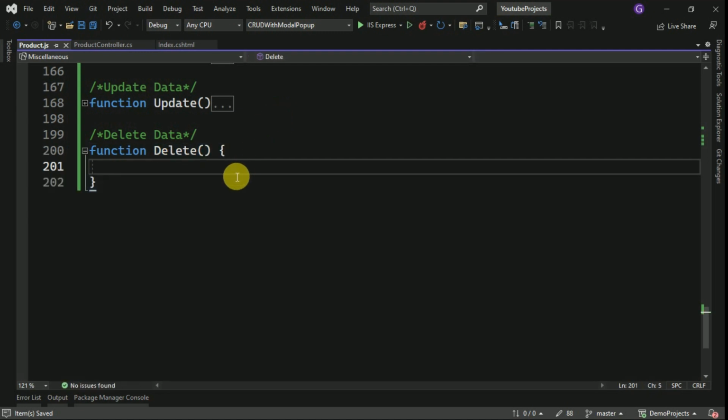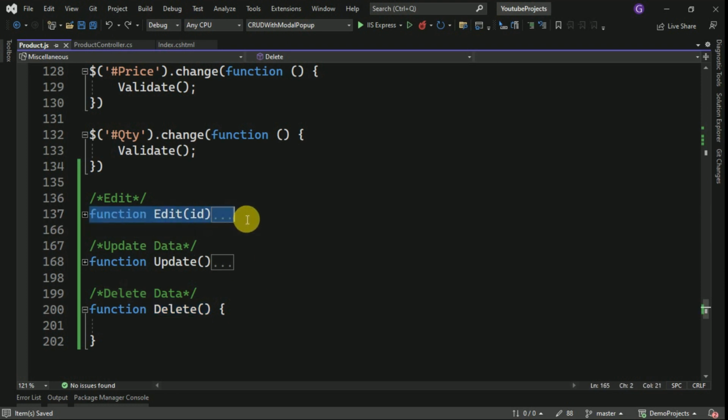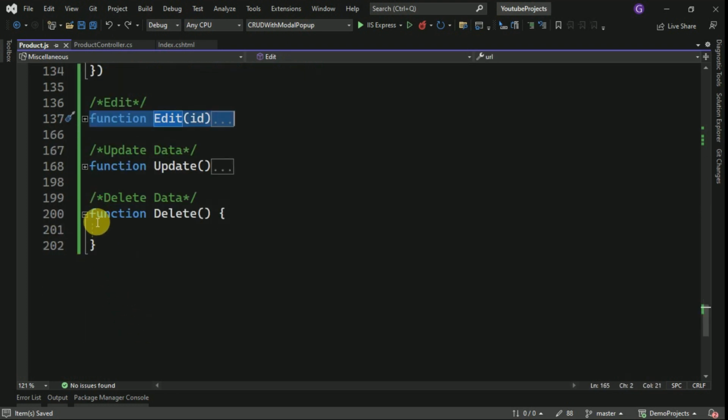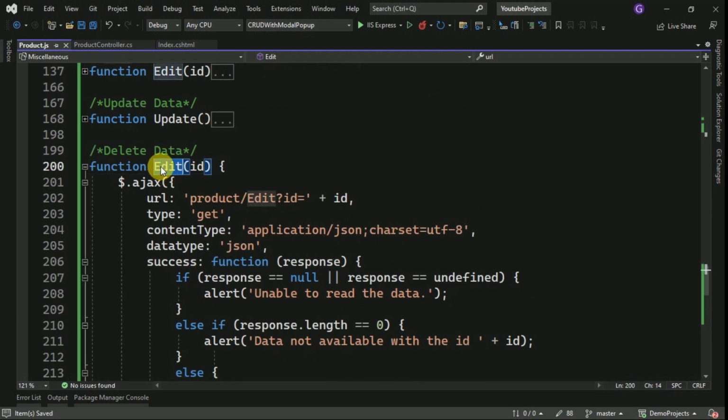So here also we are going to pass the ID as input parameter. So this delete functionality also, it will be similar to the edit. I can copy this, I can reuse it here. Delete.